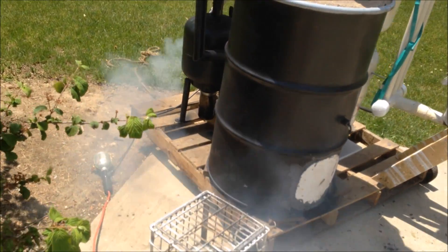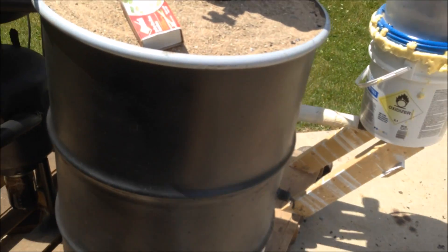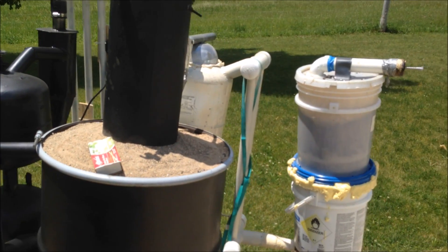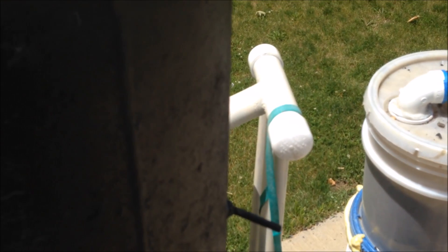It's completely lit right now on nothing but corn. I haven't added any more into the hopper — I just lit it up. I have my safety glasses on because I'm not stupid. I'm going to see down inside there right now. Hopefully I don't get an explosion from the air coming in through the top.